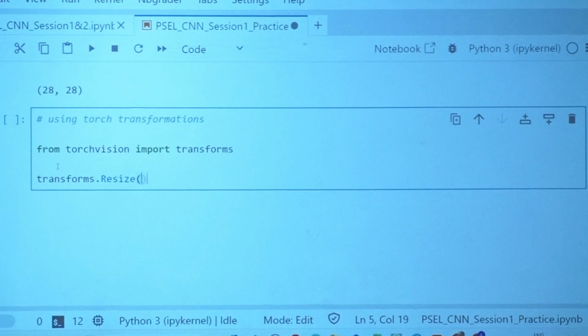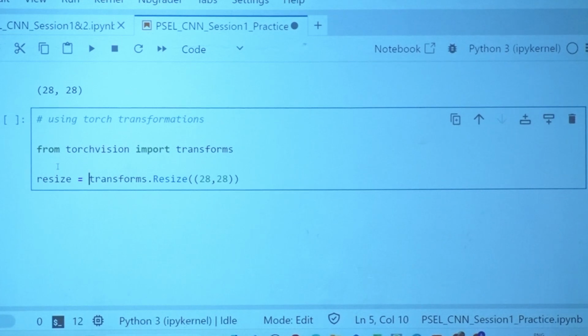For resizing, this is the method supposed to use: transforms.Resize, with capital R. Within the parenthesis specify the desired size of the image, 28 by 28. This is how the transformation should be defined, and store it into the variable resize.